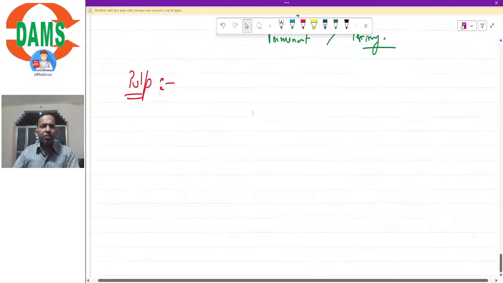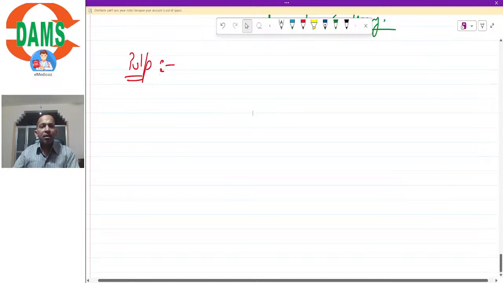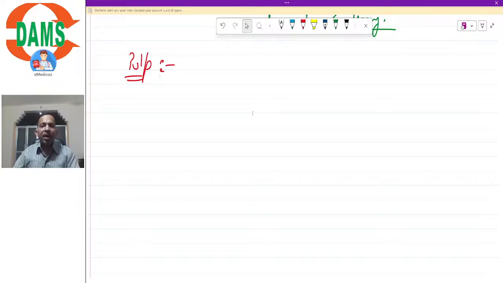So do you think there would be a difference between the permanent and primary pulp? Usually there is not much of a difference between primary and permanent pulp, but the first difference that you would notice is the duration, or the life of the pulp. So primary pulp has a lesser, limited life. On an average, it has a life of approximately 8.6 years.